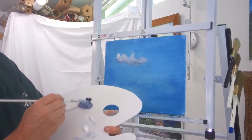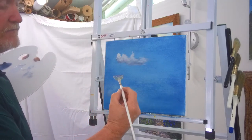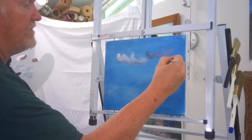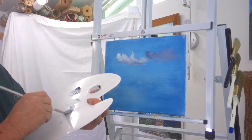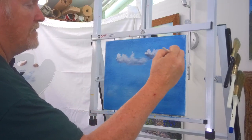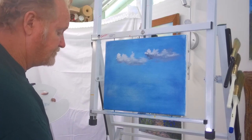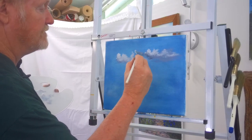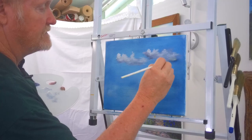Let's do another one. I'm going to pull right through the Payne's Gray, loading up especially a corner of the brush. I hold it where the writing is in the middle and you just smush in your underpaint, your part of the cloud. As I've said before, a lot of times clouds are flat on the bottom — so there that is. I'm going to go into my white, throw some up here, just a little bit. Wipe off my brush good and just take again, just the same corner, holding the label up in place, and very gently just pull down and blend it, blend some out, just like that.